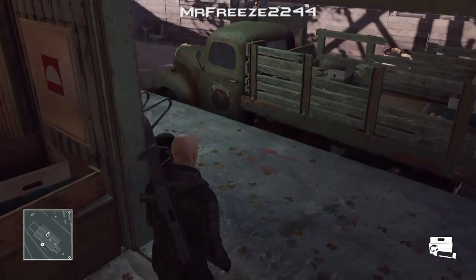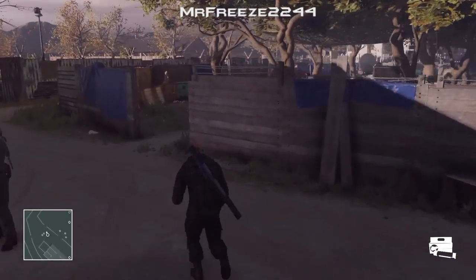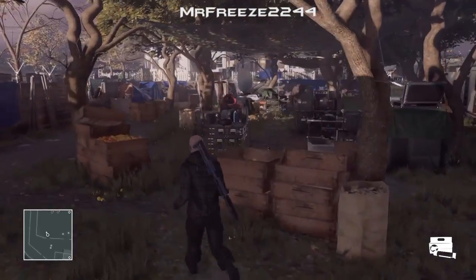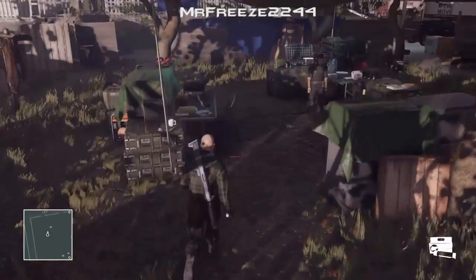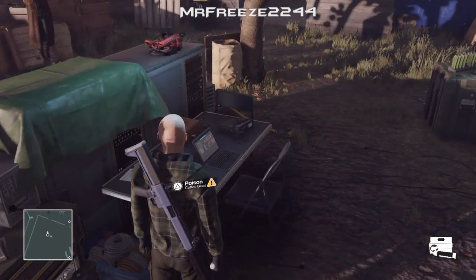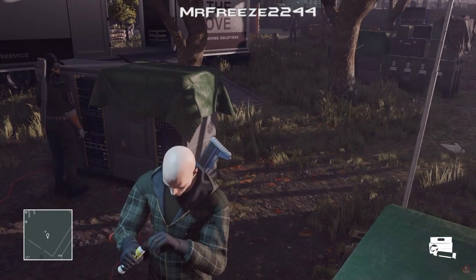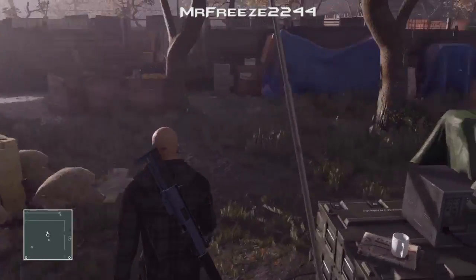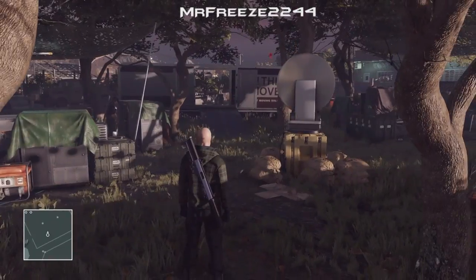And once we've grabbed that, we're just going to head straight over here in this technical area, and there's going to be a glass of coffee on a table just over here. We're just going to poison that, making sure this guy doesn't see us. We're going to wait for him to turn around fully, and then we're going to poison it right now. Now all that we've got to do at this point is just wait until he takes a sip of his coffee.